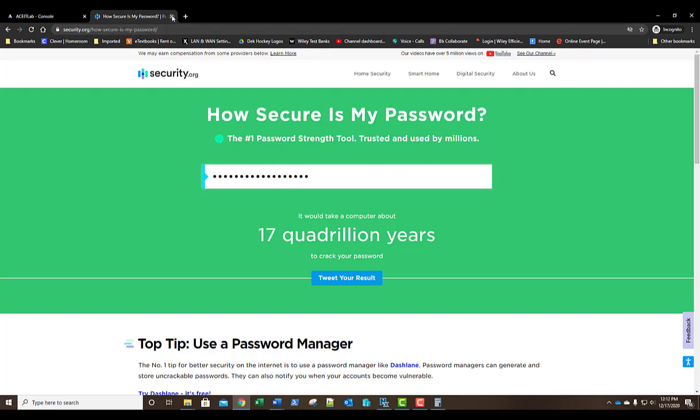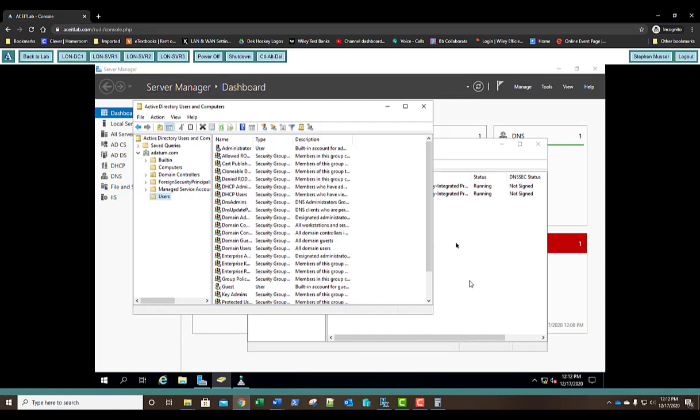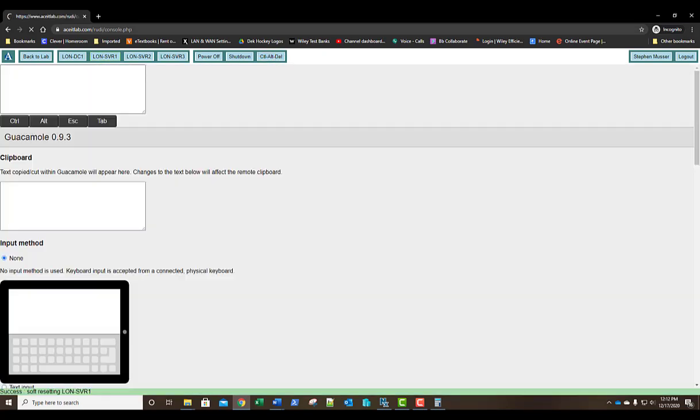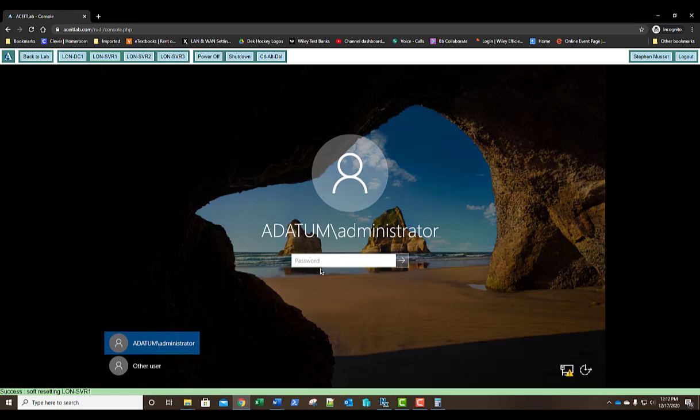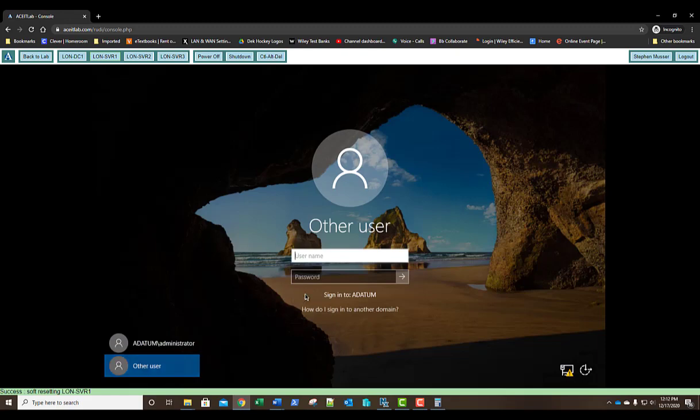Now, why am I bringing this all to light? Well, what I'm going to do in my domain controller is I'm going to change this because there's a second reason why I want to do this. Let's take a look. Let's log into one of our member servers that's joined to our domain. And right now, our domain admin is administrator. So if I type in, now I've already changed it here. So let's go ahead and do this. I'm going to type in, now you can see it says sign in to a datum, right? Administrator. Watch that sign in to. As soon as you type in the username administrator, the server says, oh, you must want to log in locally.